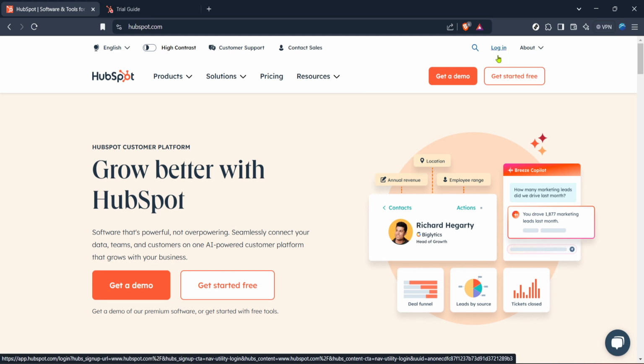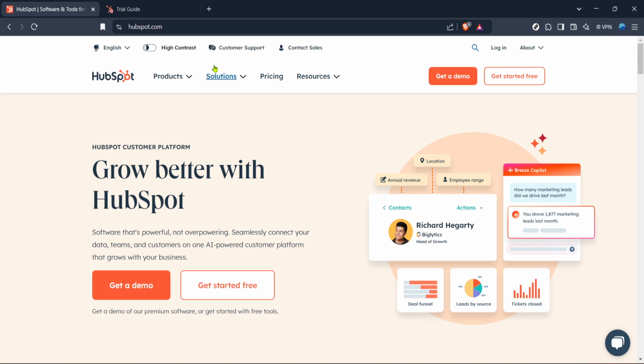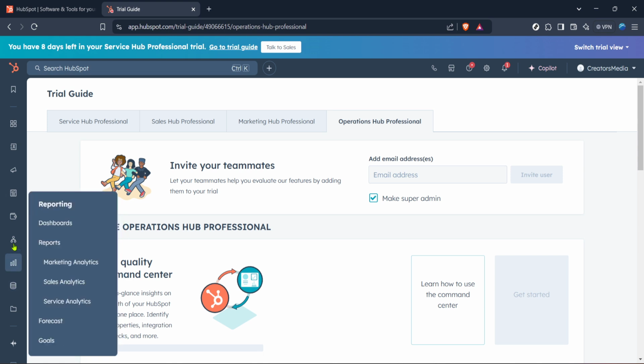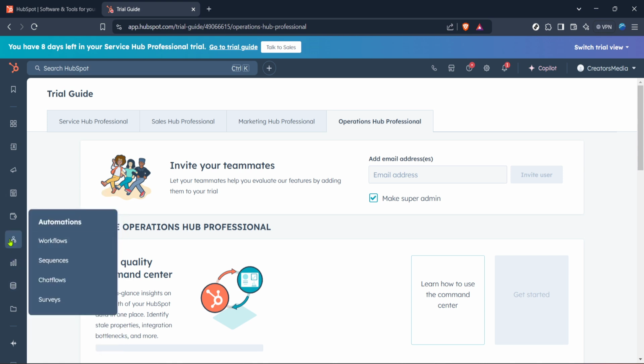But assuming you have your account, logging in will bring you to the HubSpot home. This is the central hub of your operations. From here, navigate to the automations section. You'll notice it on the main menu. Automations in HubSpot allow you to streamline repetitive tasks, and it's an incredibly useful feature for ensuring that your post-purchase processes run smoothly without manual intervention every time.